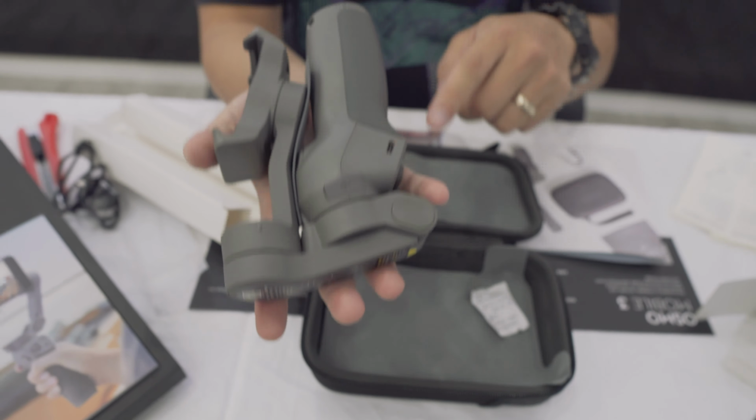Smell it. It's always nice to smell a new gadget. To check how... Okay. So that's how it looks when you fully open it. You can plug your cell phone here.